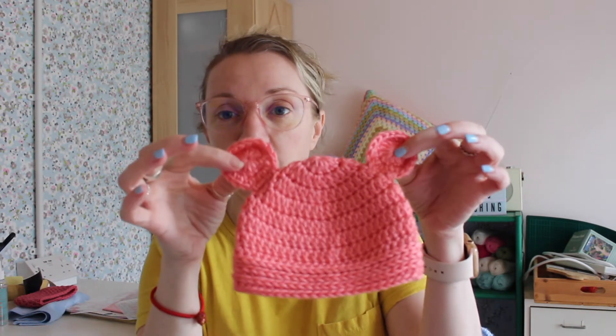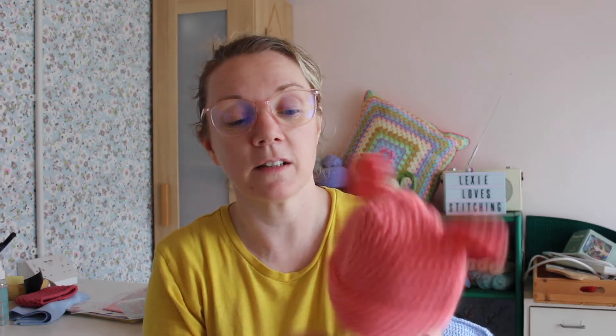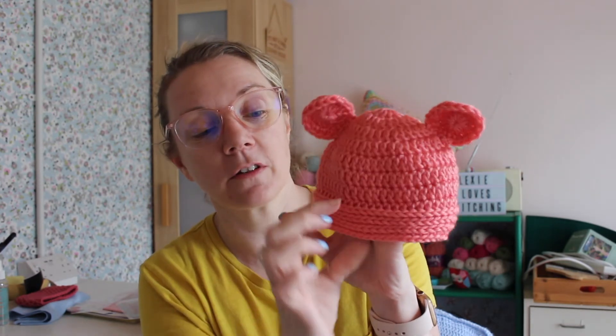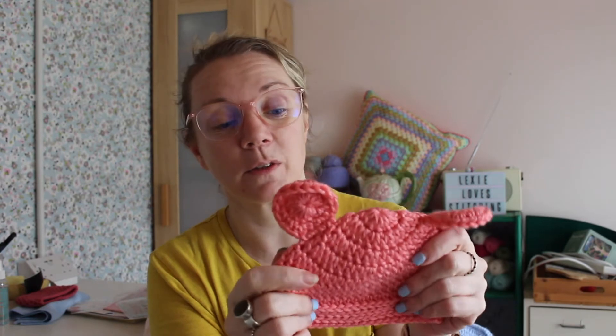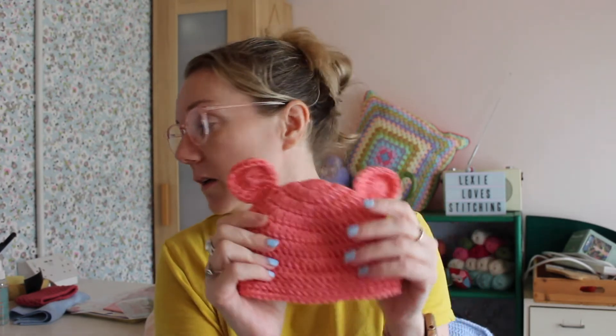Also, I quickly made this little hat for my little baby granddaughter — it's so cute. I made this in like an hour, it's really easy. Magic circle, a few increases, and then you crochet in the third loop which gives it this ribbed effect. Made the little ears separately. It was just some scrap yarn I had and I wanted to use it up. I will probably do a tutorial on that. I think this is Caron Simply Soft.